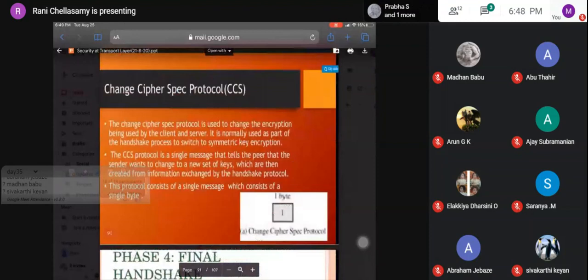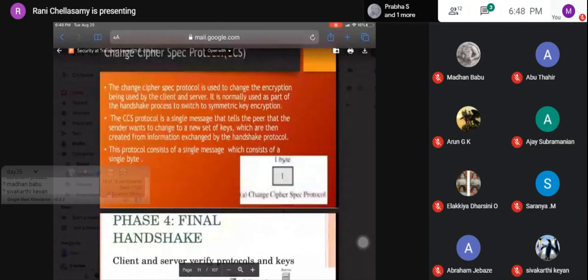So mainly this change cipher specification protocol is used to change the encryption process being used by the client and the server. So this is a single message which consists of one single byte.